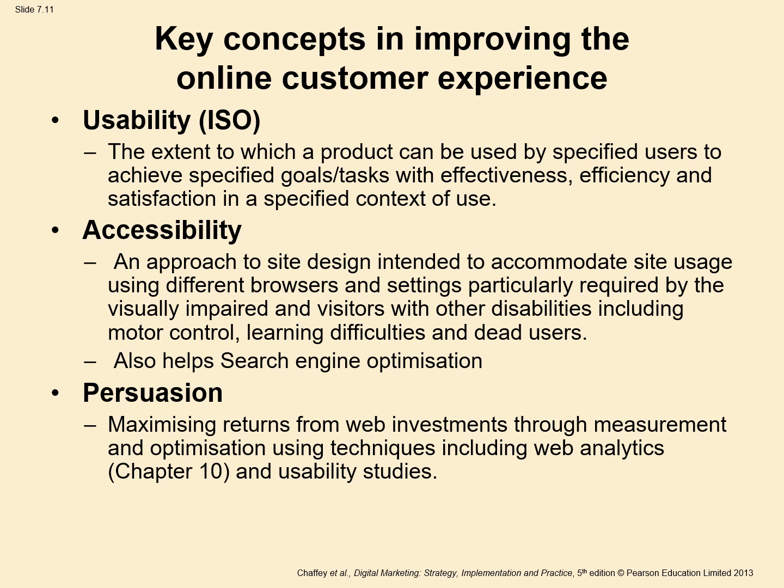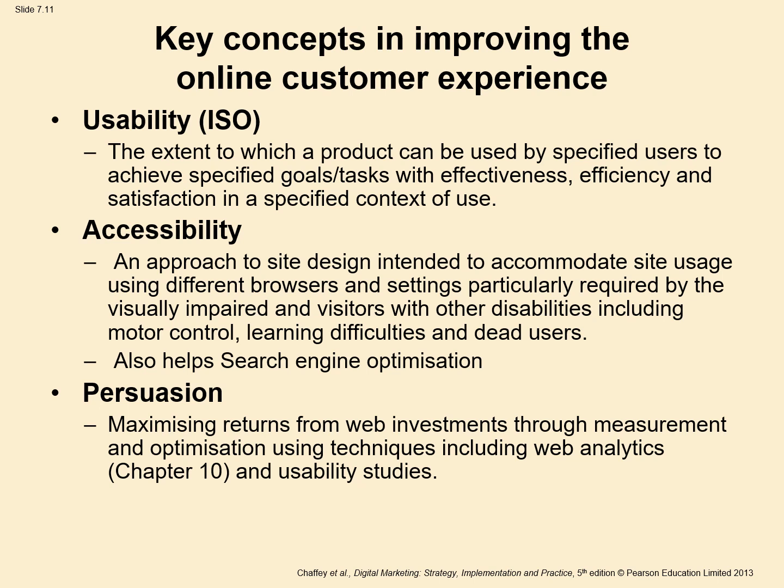The key concept in order to improve the online customer experience starts from usability, or we call it ISO. Usability here is the extent to which a product can be used by specified users to achieve specific goals or tasks with effectiveness, efficiency, and satisfaction in a specified context of use. So here we have to make sure our website fulfills the needs and the wants and could satisfy our customer, to make sure that the website works well, runs well, without requiring a long loading time, and there are no errors, to make sure that everything is effective and efficient.